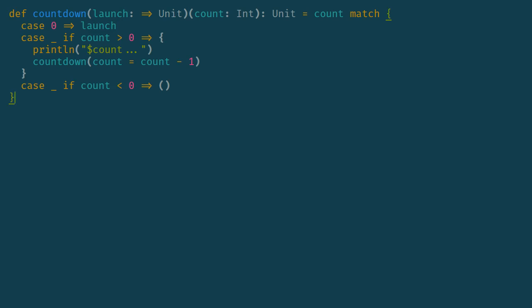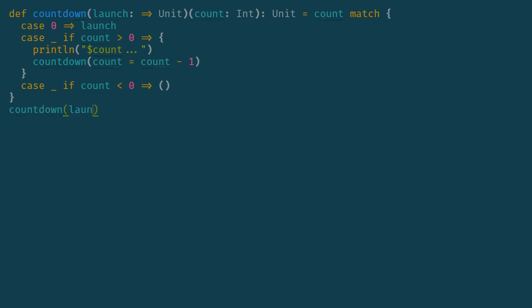We know what the eventual value is, it's just unit. No one cares what the value is. What we care about is the side effects. And so instead of executing the block of code that we pass in, instead of executing the expression at the time that we call the function, it will actually only execute it when we use the value, which is when the countdown reaches 0. So this is a very, very powerful idea actually, and you can use it throughout the language of Scala, but here we're going to just show a very practical example.